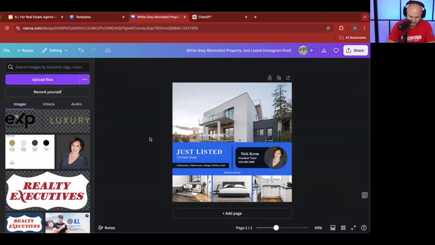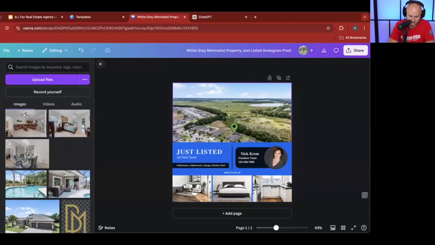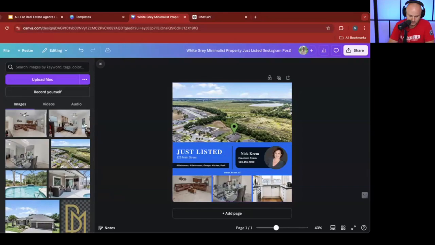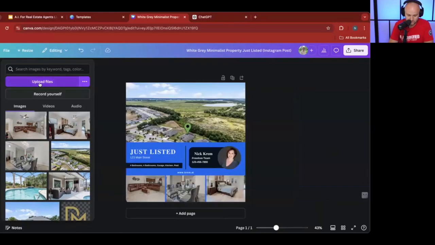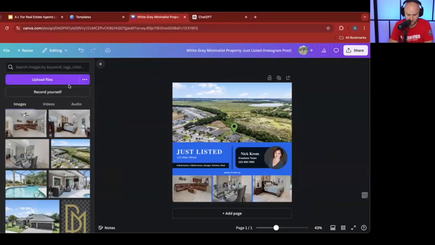And before you know it, and then the last thing you'd have to do is upload the pictures of your house, right? Like the pictures of your newest listing. So you just click upload. Let's say this is my newest listing. You literally just click and drag and drop over each one of these. And before you know it, I'm literally done, guys. The biggest thing that you have to do is make sure that you have your uploads. So you upload the pictures of your home, upload the pictures of you into here under your uploads.